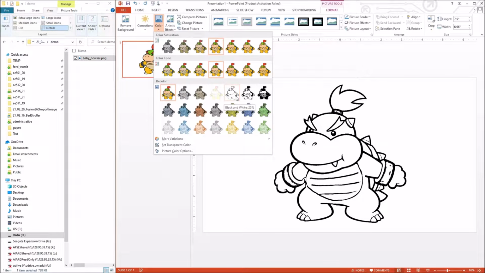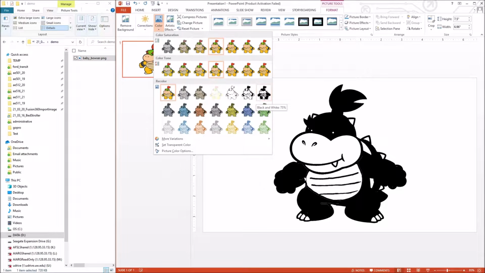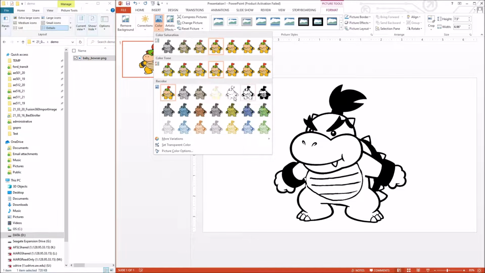So again, PowerPoint is nice in the sense that it gives you sort of three granular levels. Like it's either very black, medium, or very white, right? So you can pick either, whatever suits your needs. We're going to look at another way if you want to really set that in a fine fashion. We'll look at that in just a second. But this is a nice, easy way. Like I said, if most people have PowerPoint, and if you can get away with this, this will save you a lot of time and energy. So let's do this one.